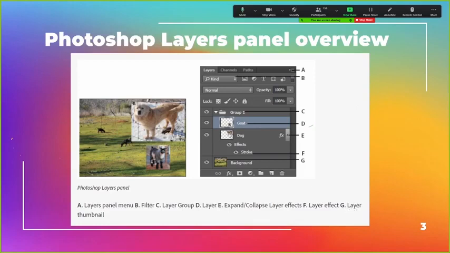So, G, layer thumbnail. Ito yung thumbnail natin. Alam ko, you can make it bigger and you can turn off the thumbnails, pero it helps a lot to distinguish yung object mo sa layers mo. So, pag nakita mo, click mo kagad, diba? At least na-recognize mo kung ano. And important din, if you want to be organized, kasi usually pag you drag an image, kunyari sa mga dina-download mo sa internet, di ba puro numbers? So, pag dinrag mo yun sa Photoshop, yun yung file name niya, yun yung magiging layer name.